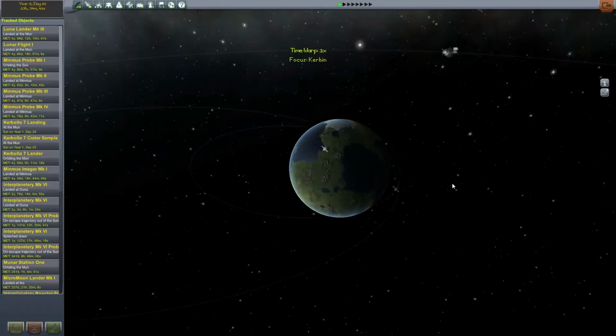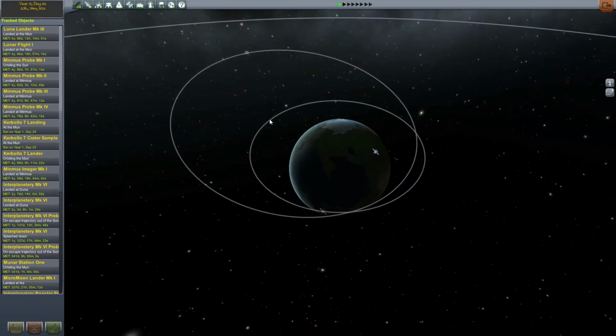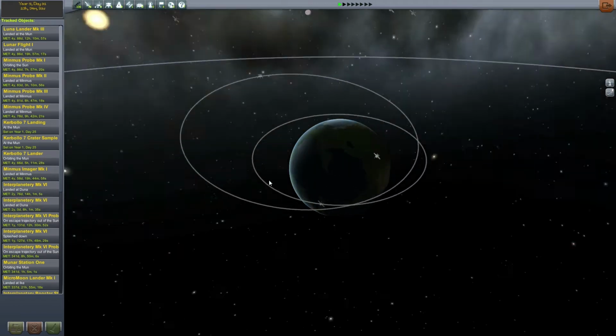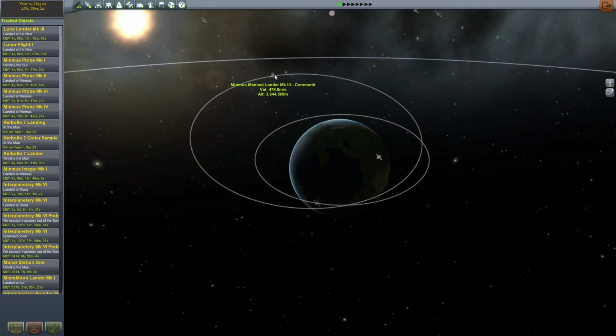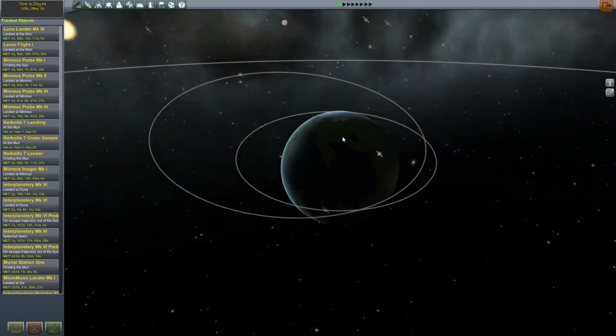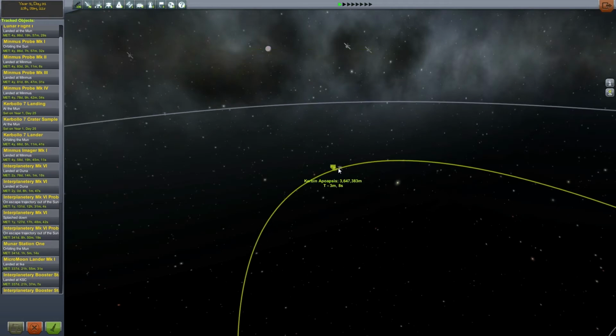So one minor detail we need to look at before we actually launch this thing is we need to figure out what kind of orbit we're in. What was this? Minmus manned lander command. Oh, hold on. Wonder which one of these is actually the one with the man in it. Okay, let's just have a look. I've got to figure out which one of these is which now. 3.6, I think this is the one that Lars is flying. Makes sense, it's out towards the moon.